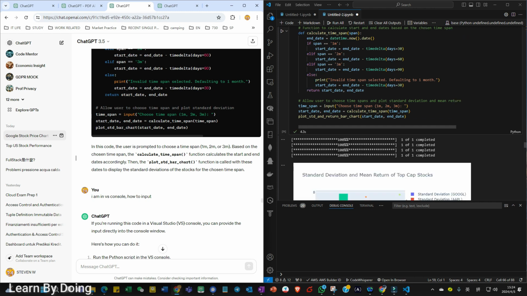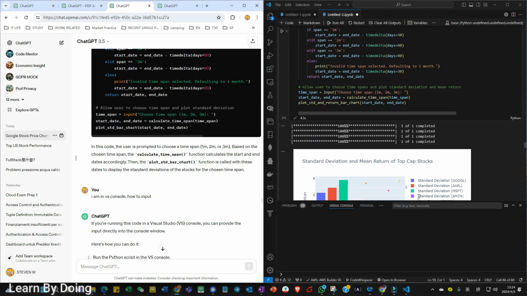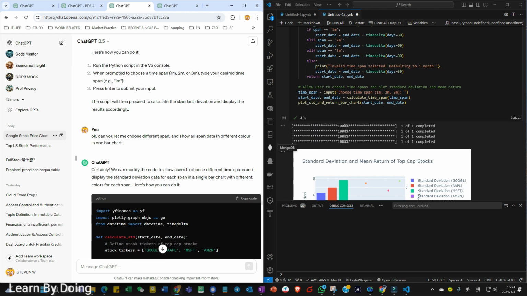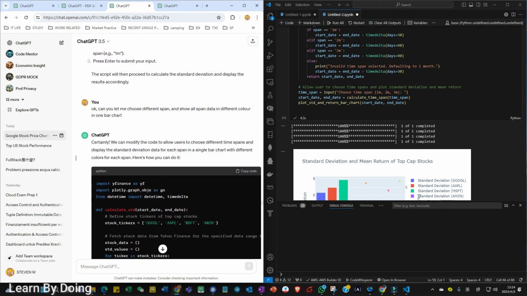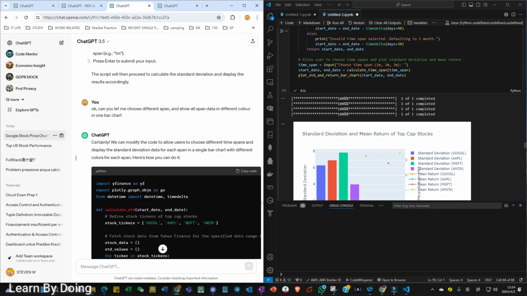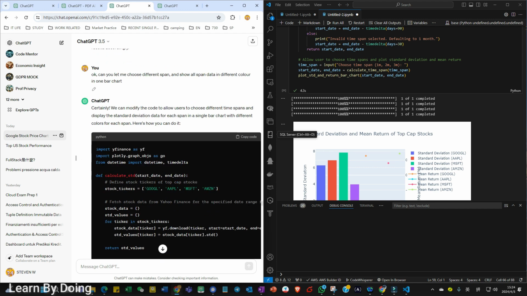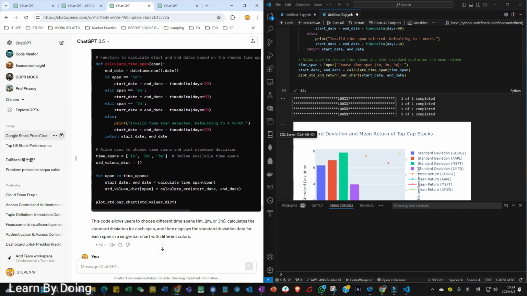I asked that question. So let's just go on. It just tells me how to input, right? So whenever you want to input a value, usually you input in this box here, overwrite. Let's go on. I want to choose different time span, show span data, different color in one bar chart.